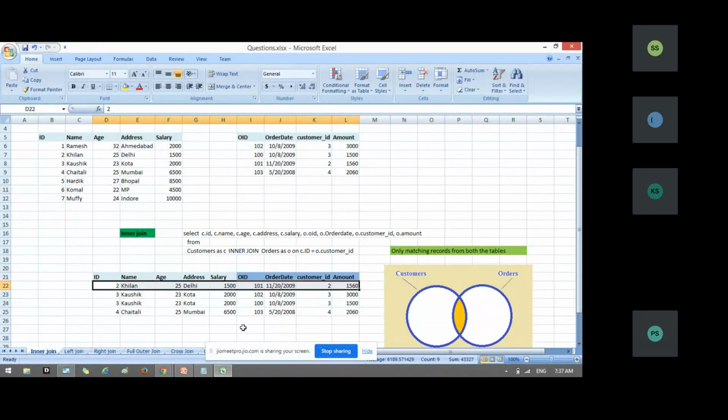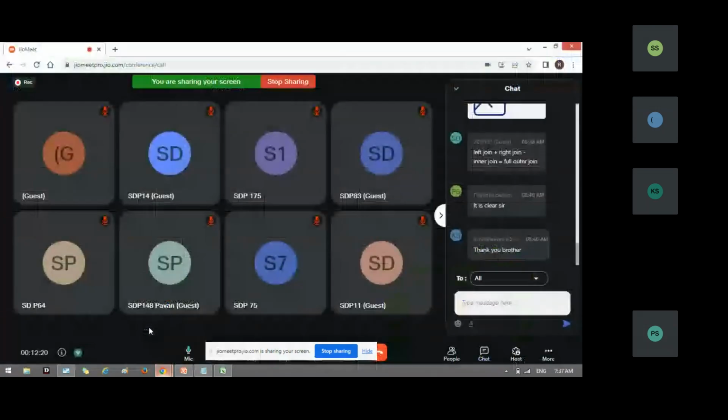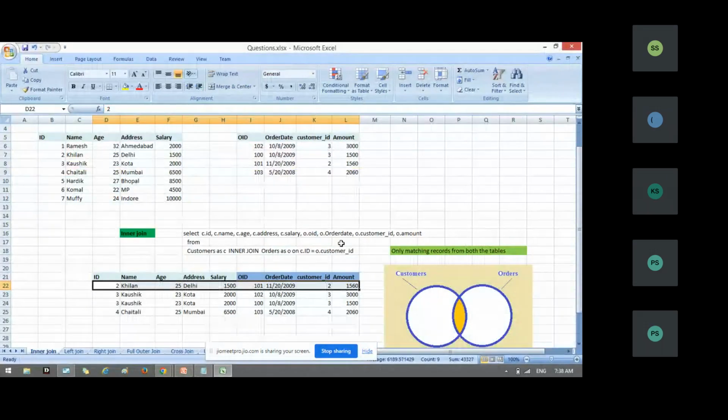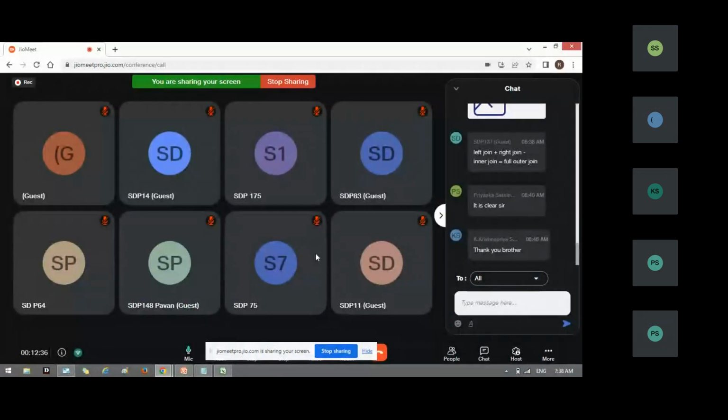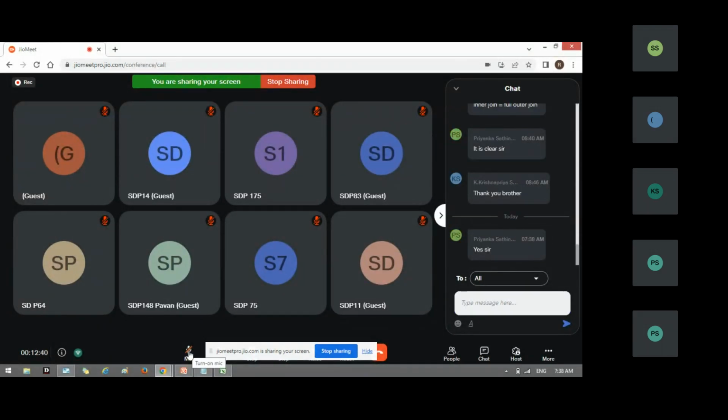Is that clear? The inner join part? Or any questions on this? Yes or no? Yeah, okay. Hope it is clear to all.